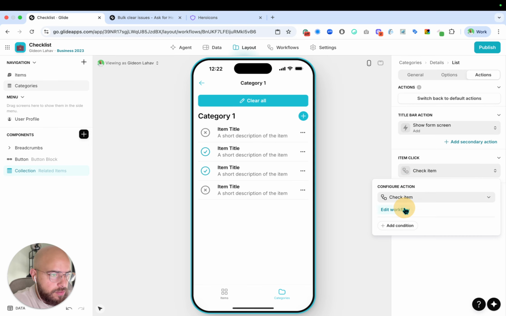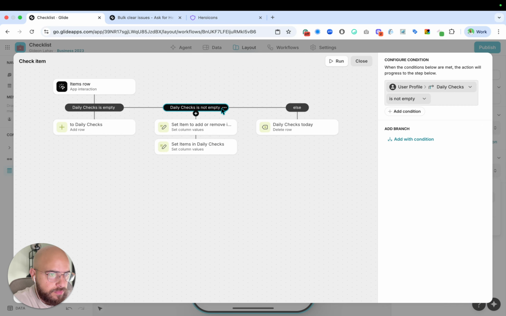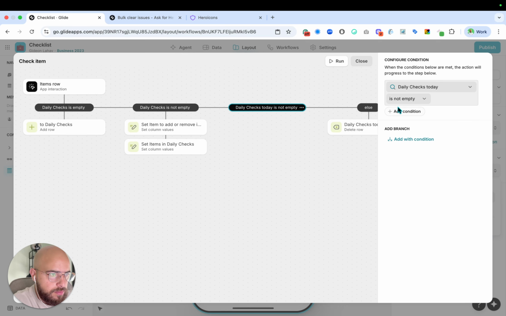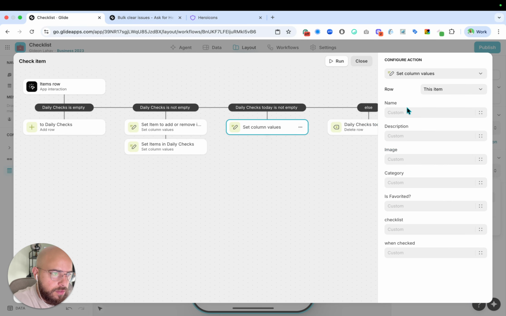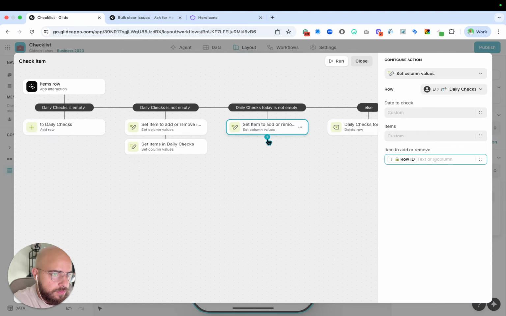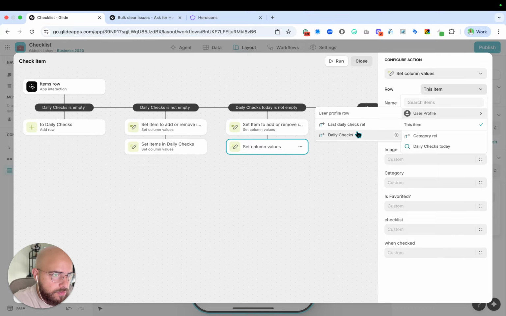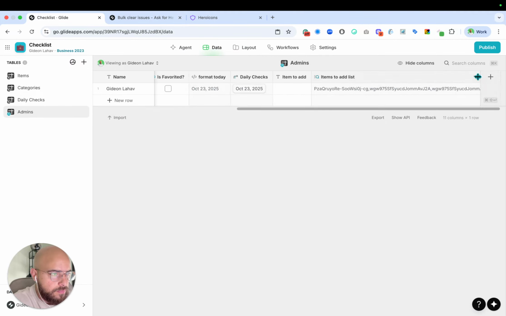So in the check, if I want to remove it, so now if I have this item with me, it's not empty, I want to set column values like I did before in the daily check, either to remove and also the check, and I want to item to remove.